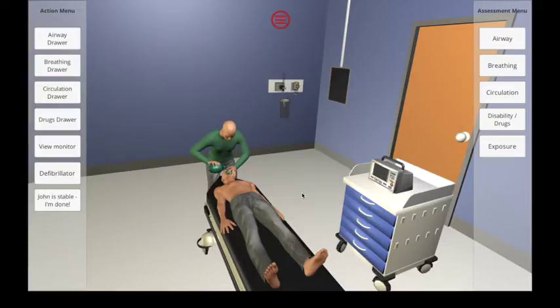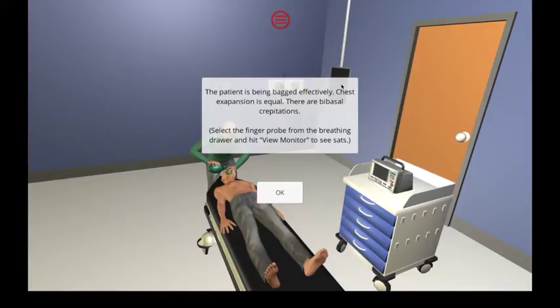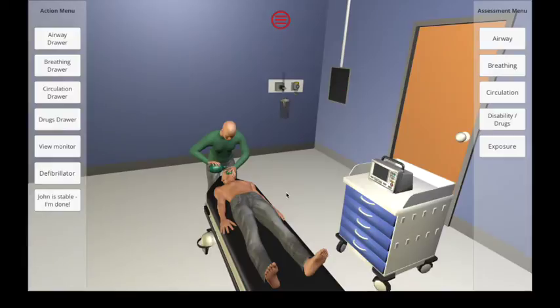And what we're trying to do here is train people, or rather reinforce a training that our users have already received in terms of getting them into the habit of the ABCDE approach and sticking rigidly to that order of things. The scenario I won't go through in any detail, you can explore this for yourself, but we can assess John over here. So he's got bibasal crepitations, which is probably under the circumstances pulmonary edema in light of the fact he's acutely unwell. He's already got oxygen being delivered here, so we don't need anything else from the breathing drawer.